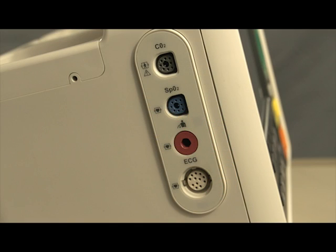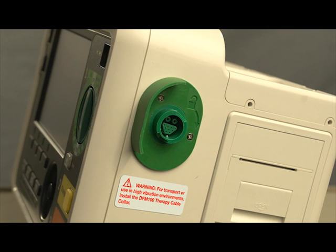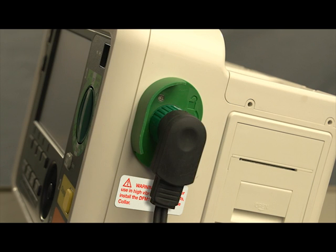The DFM100 connections and controls are carefully organized to facilitate ease of use. Color-coded ports for monitoring cable connections are on the left: CO2, SpO2, non-invasive blood pressure, and ECG cables plug in here. A therapy port for external or internal paddles or multifunction electrode pads is on the other side. If you are using the DFM100 for transport or in high-vibration environments, install the therapy cable collar that comes with your device.